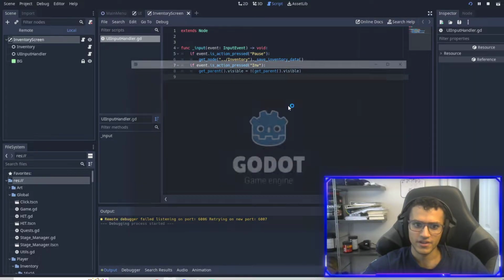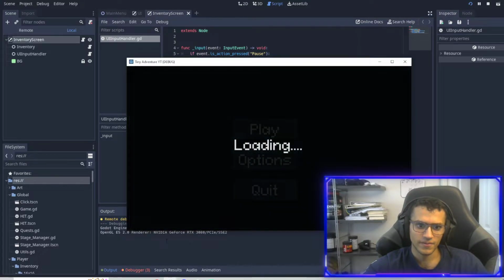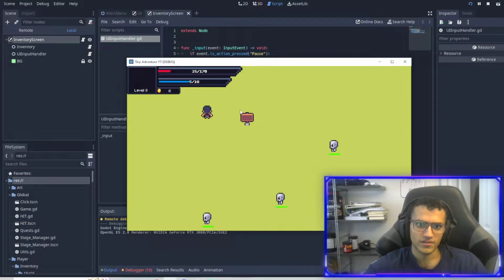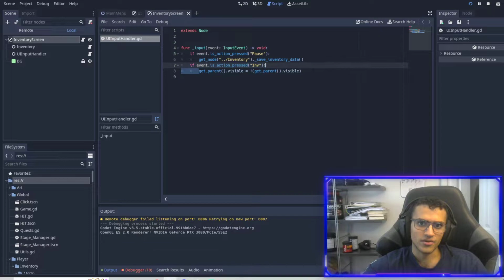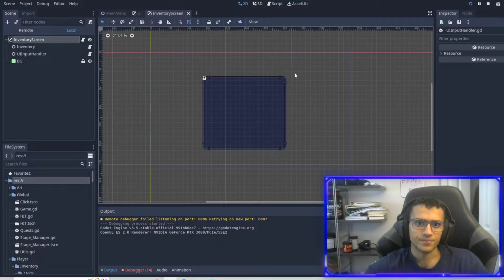All right, so let's play and test that it works. Now if I press E, every time it'll check to see if it's visible. So this is just a very quick way to check if it's visible or set it to the opposite of what it is.